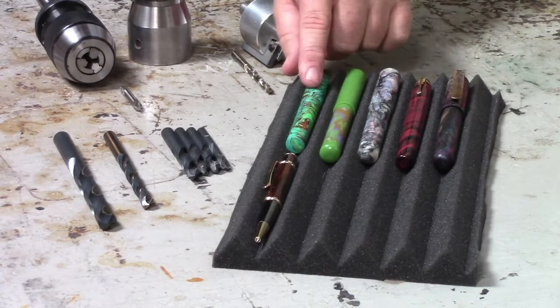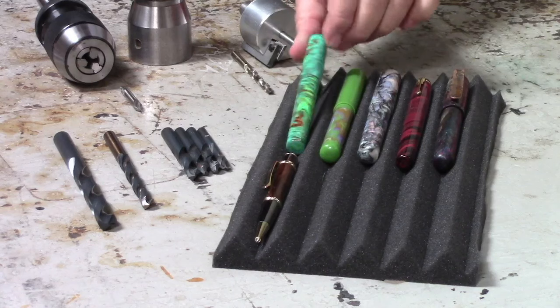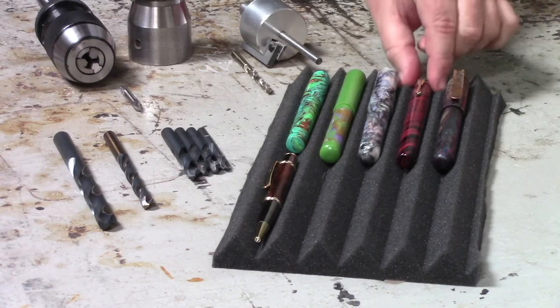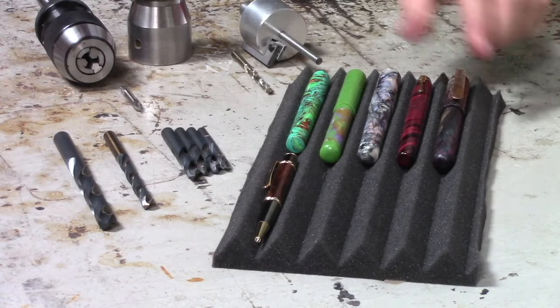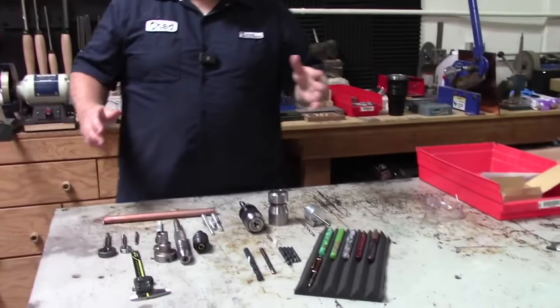We've got five different makers here which is cool because it shows you different designs and shapes. These three don't have clips, these two do. We've got Braxton at Divine, this is one of my Schimmel pens, we've got Zach at ResinWorks Studio, this is made by Jim Heinz of Heinz Pen Company, and this is David at Alchemist Woodworks. From looking at different makers you all have a different style — the key thing is you want to make your own style. You'll develop little things that you like or dislike, and that's how you'll make them. It really allows you to customize it if you have a specific customer or someone in mind.